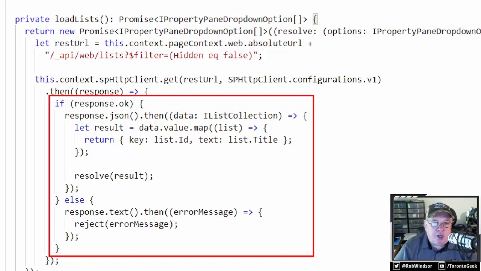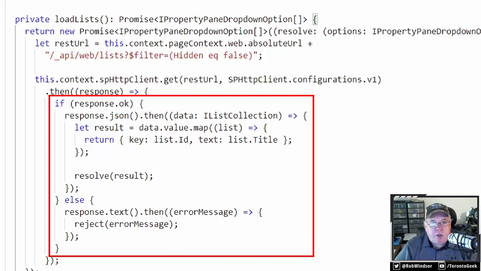So we'll set the key to the ID of the list, and the text to the title of the list. And then we'll resolve the promise to indicate that the asynchronous process is now complete, returning our array of IPropertyPaneDropdownOptions.